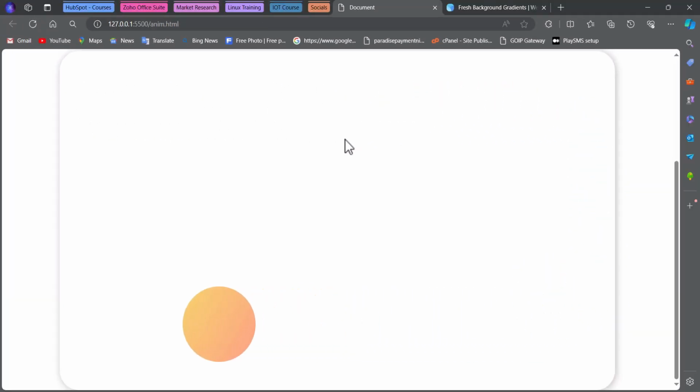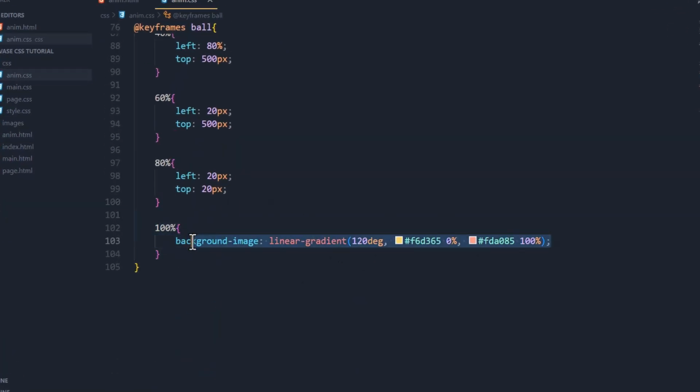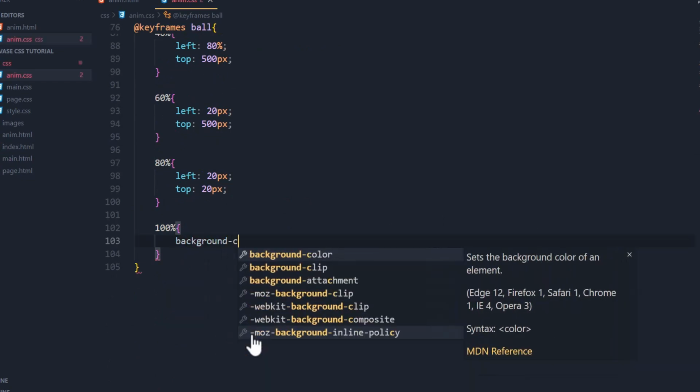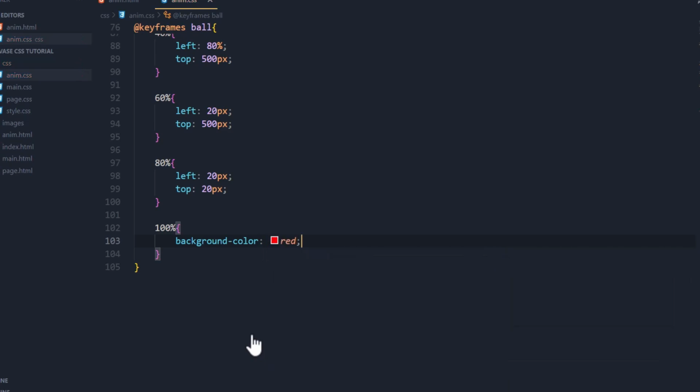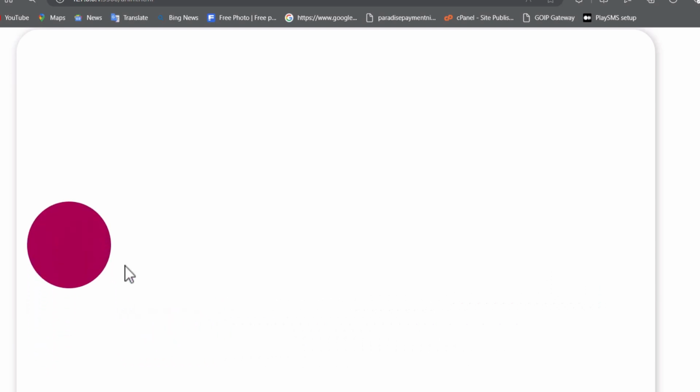but I don't like the way the color changes. It just disappears and appears. So what I'm going to do is I'm going to change that. I'm going to come down here. I'm going to move this background gradient. I'm just going to say background color instead. It's two different properties, that's why it's doing that. Background color should be red. So come back here and you can see the color is gradually changing now till it gets to red when it's done.